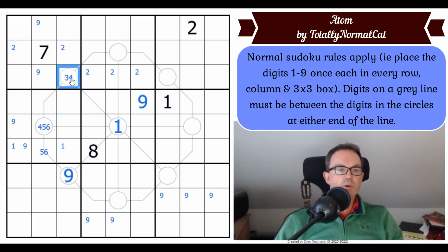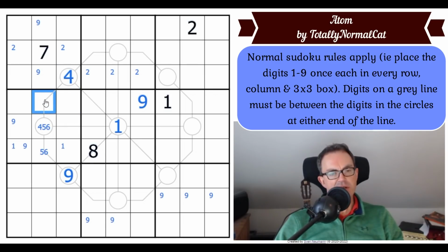Okay, that is not 4. That's a little bit interesting. If that's a 4, what's this digit? And the answer is, because of this, it can only be 5 to allow a 6 here, and now this cell's got a problem. So again, it does seem to be more restricted than I thought. So this is 3, it's not 4, it's not 5, because if that's 5, we're going to have to make this 4 or 6, and there won't be a digit between 4 and 5 or 6 and 5 that can go in this cell. So maybe this one is restricted now.